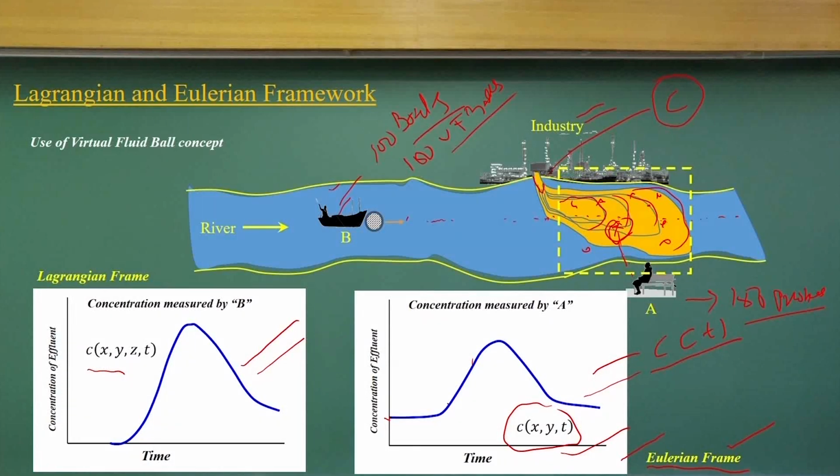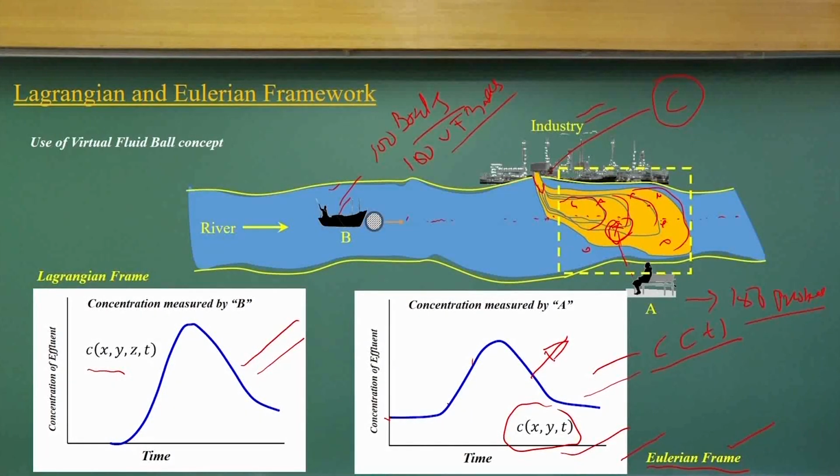Since we are describing this concentration field, there are two ways of measurement. One is using particles, as the particles move. The other is using a probe. We have a fixed location, and we are not bothering about which fluid particles are hitting it; at that location, over time, we plot how the C varies with respect to time. So, this is the Eulerian frame description of the concentration.